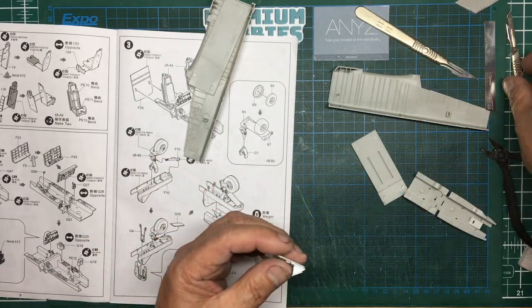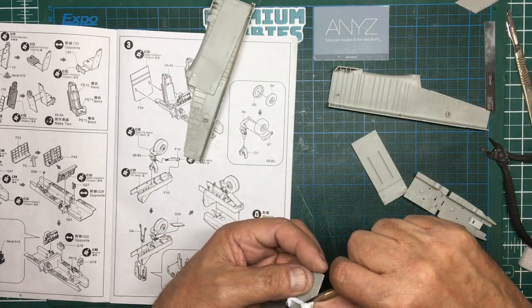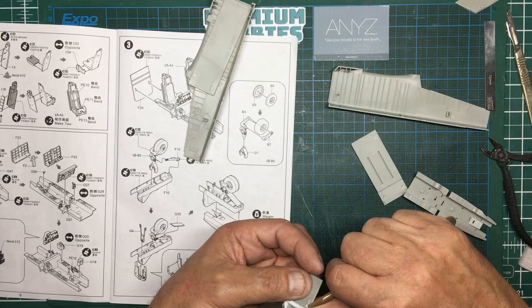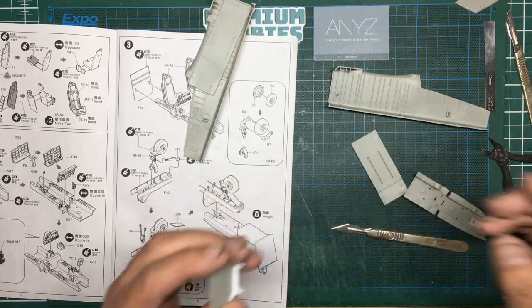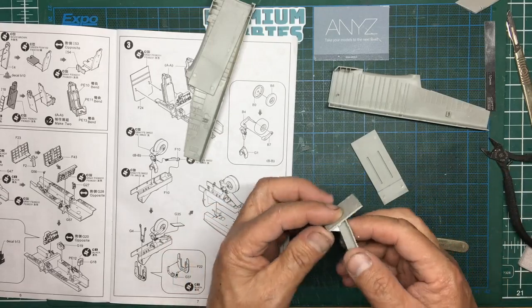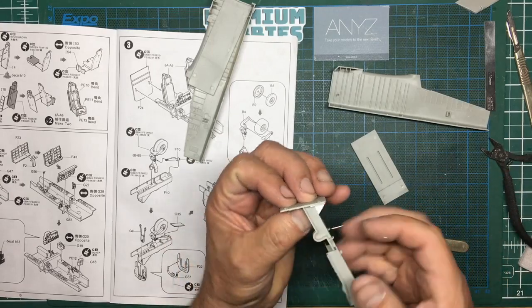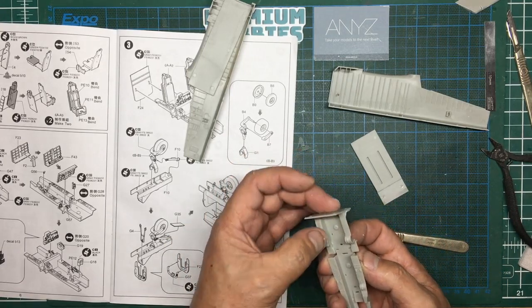I've never built one of these before. In fact, I've never built a Kitty Hawk kit before. But basically, this is what it's all about, thinking about how you're going to build it, how you're going to ensure it goes together, just making life easier for yourself. Because as I say, the fit of these parts is absolutely superb. So why make life hard for yourself?